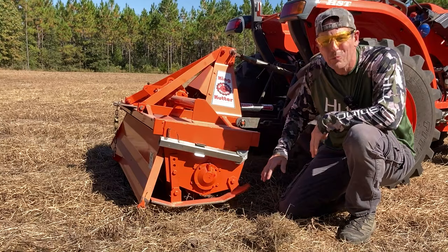One thing I want to stress is on the bearings on either end — make sure whatever you're tilling isn't full of long viney stuff. If it is, it'll wrap around the edges near those bearings, heat up, and the vines will work their way past the seal and ruin it. A piece of wire will do it real quick too. If you're tilling something very thick, first mow it, then do what I did here and burn it off with a herbicide so everything is crispy and tills up nicely. If you go into something green that's a foot long, check those end bearings — they'll wrap up, heat up, burn out, and you're looking at about $400 to change a bearing on one side.